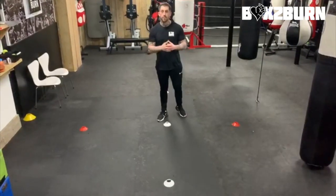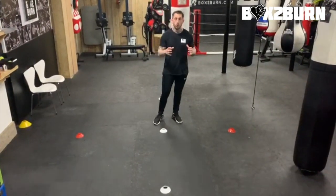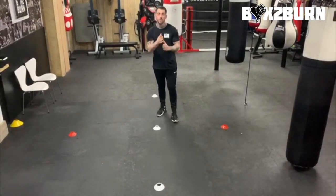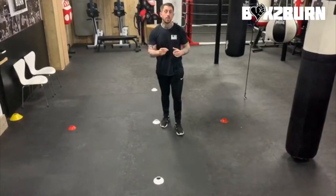Guys, it doesn't matter if you're orthodox or southpaw, the drill's gonna work. All you've gotta do is always face forwards. So wherever you start, whatever cone you go to first, you must always face that cone. And this is really good for not just building up your footwork, but over time when you get good at it, building up your peripheral vision.